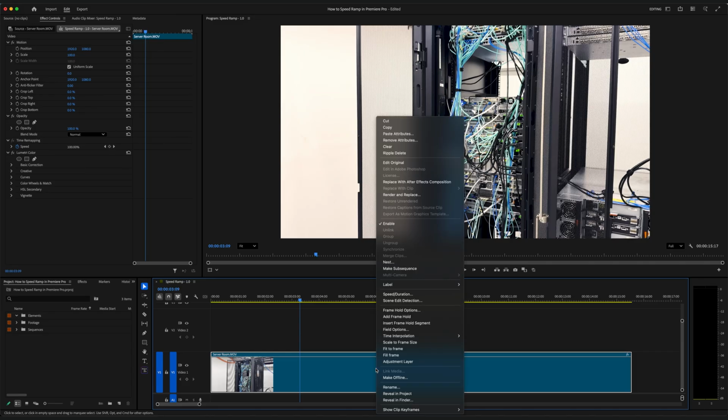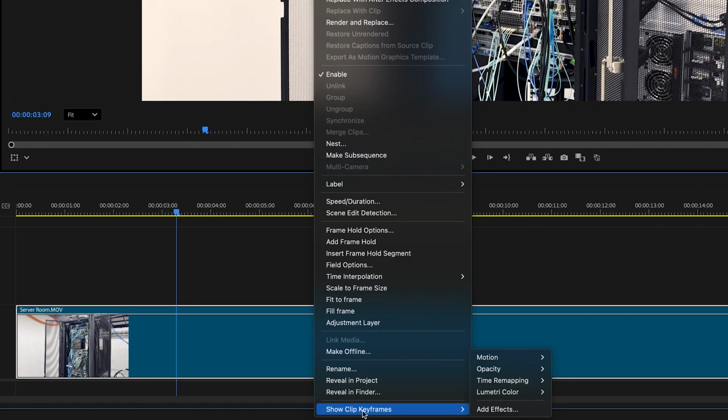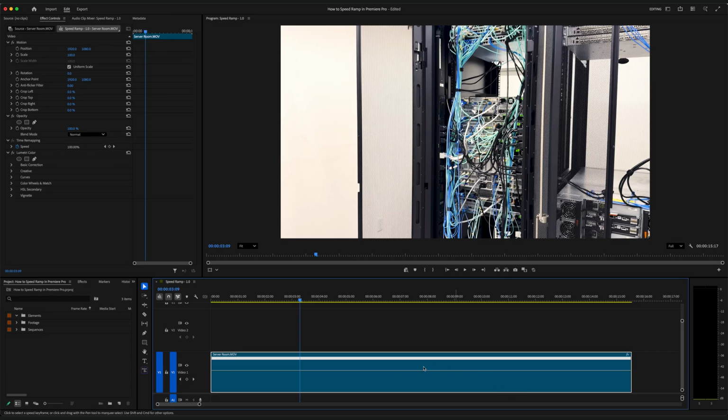If I right click my footage, I can go to this spot at the bottom. It says show clip keyframes. You'll see that opacity, there's a little dot by it because this is what the default is. This is what's selected currently. We actually want to go to time remapping and speed. So it will change. You'll see it moved. It will change that little bar. Now this is actually the speed of my video. If I pull it up, the speed is going to go faster. If I pull it down, it's going to go slower.